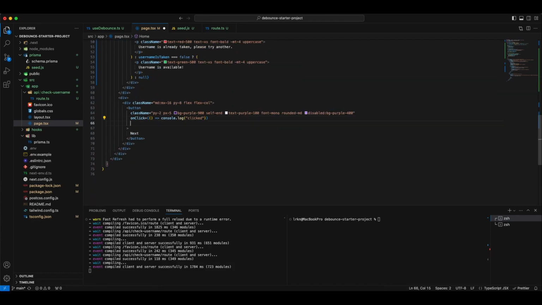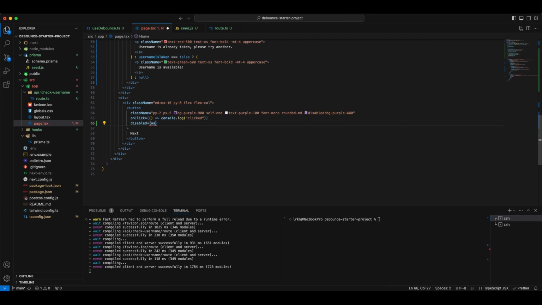So it is going to be a little bit verbose, but it's an important component of UX design, because it's horrible if you were able to click next after a username is already taken. I couldn't imagine how bad the user experience would be.